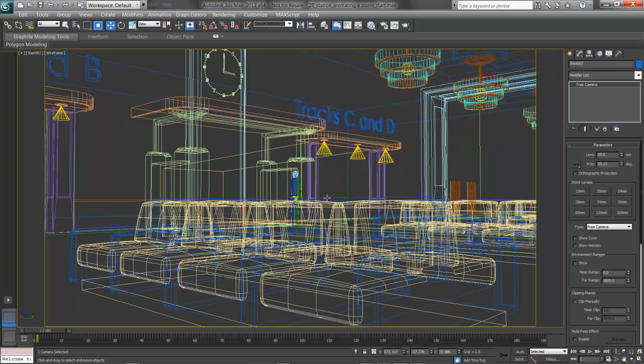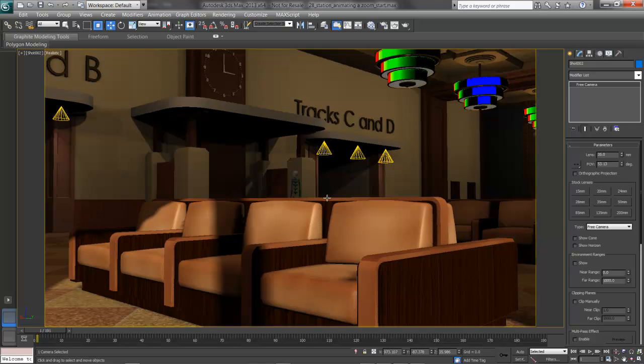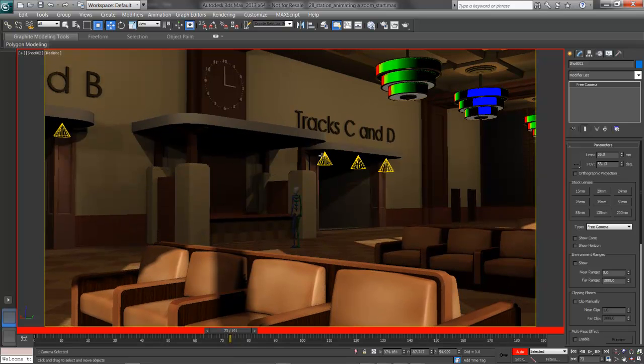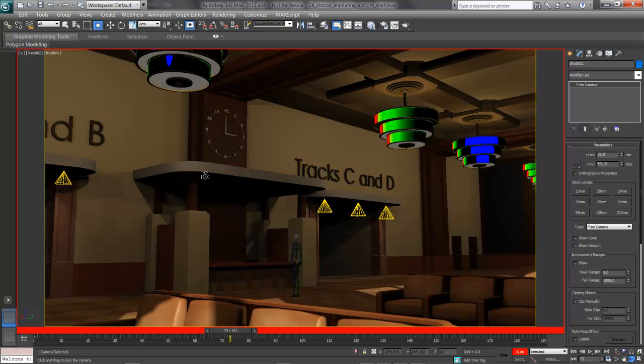I'll press C for camera and F3 for shaded. First, I'll turn on auto key by pressing N, and I'll get this shot animated. First, I'll crane up and look at the camera, scrubbing over to maybe frame 72 or so, about 3 seconds in. I'll click the mouse wheel in and hold Shift to pan up, and then use the Orbit tool and rotate. Alternately, if not the Orbit tool, we can use the pan. I'll pan this up and look at the clock.